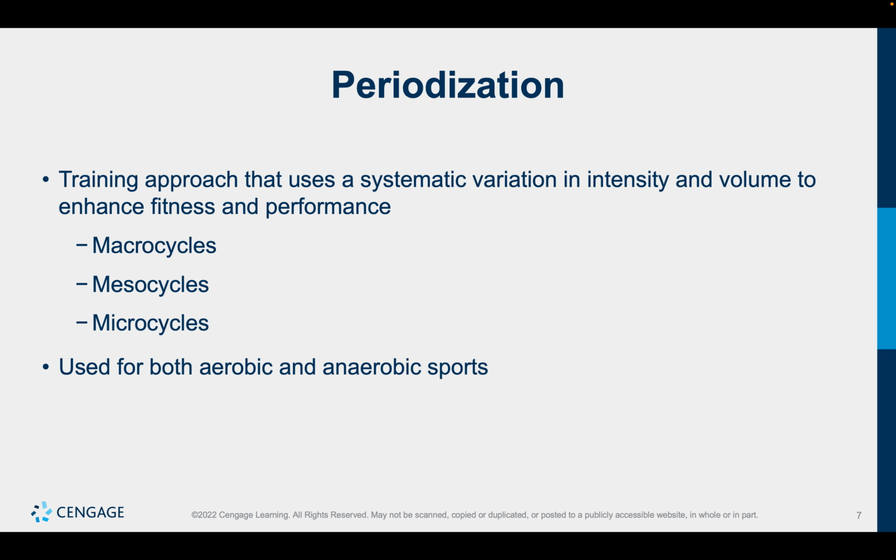A mesocycle is the medium term block of training within a macrocycle with specific goals. And the microcycle is the shortest unit, typically a week, that makes up the mesocycle. Simply, microcycles are those short training days or training weeks. Mesocycles are those periods where there are blocks of microcycles, usually lasting a month. And the macrocycle might be the year-long training plan.